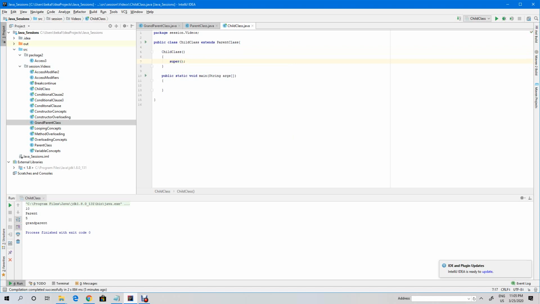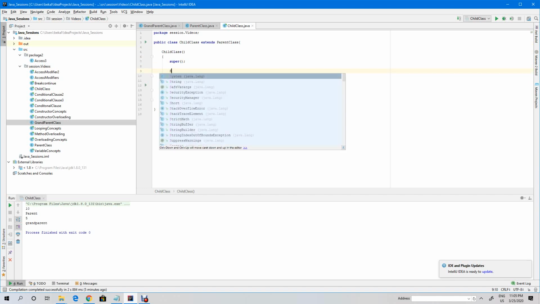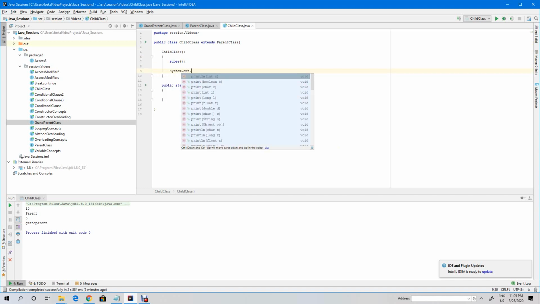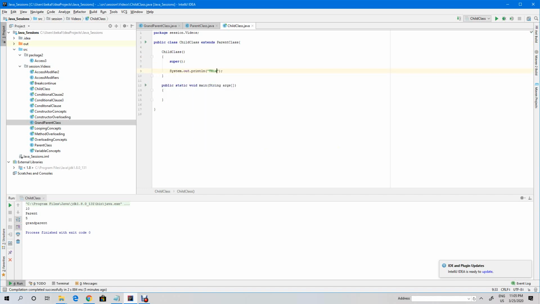That means automatically this parent class will come into the child class. And I'm going to print System.out.println this is child class.